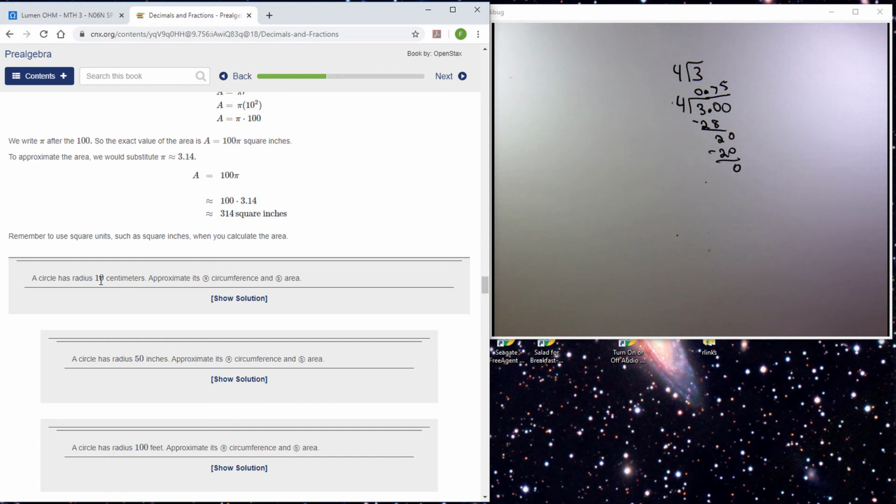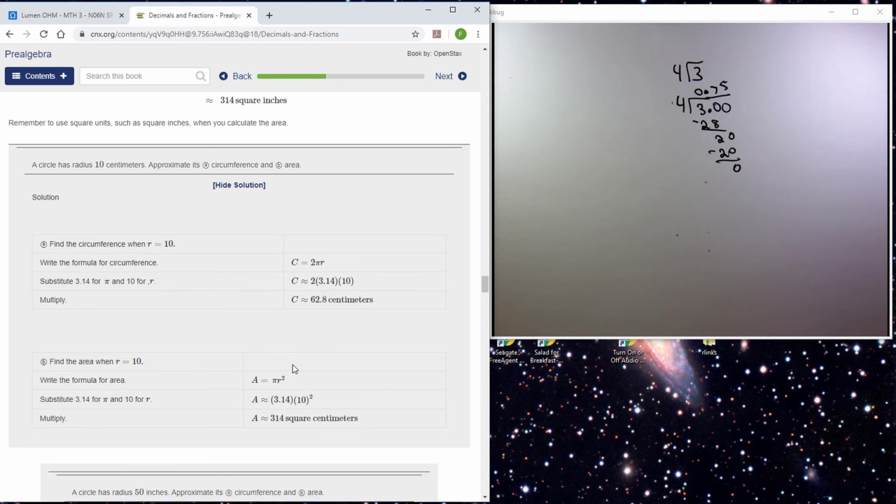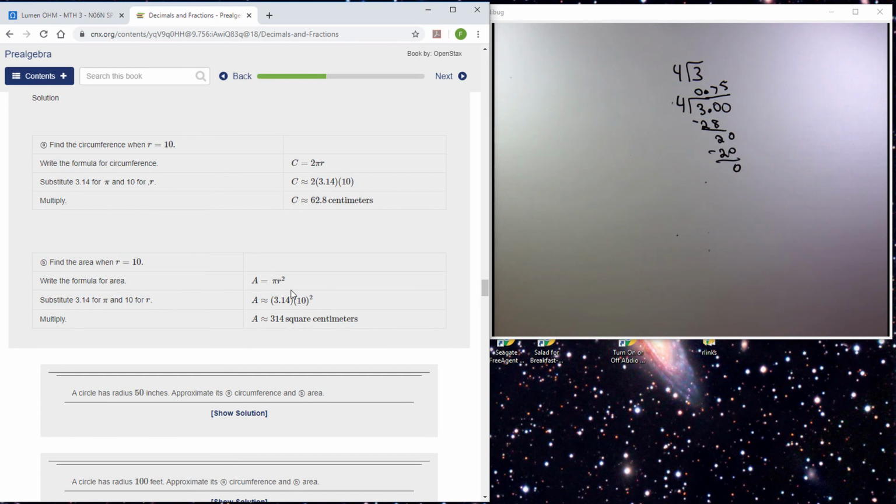A circle has a radius of 10 centimeters, and find the circumference and the area. So our formula for circumference is 2 pi r. My radius r is 10, so I plug into it. Then I simplify, following the order of operations. Don't try to do it all in your head. Set up the problem first. Write out the formula, and plug into it. And then simplify. Find the area. So write your formula first. Then you plug in for your r. And you need to simplify the expression to find your area.